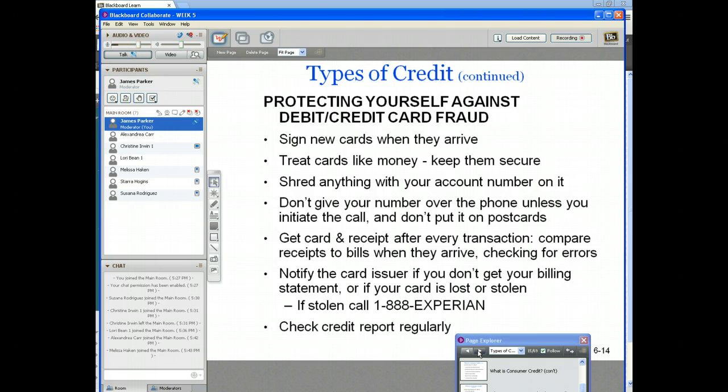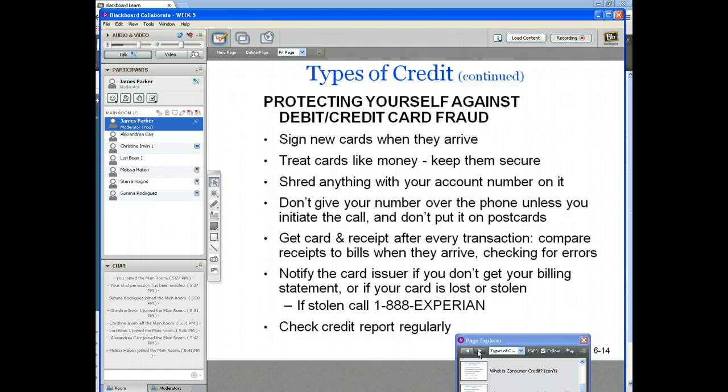Now again, if there is fraud and it's a credit card, you have some protection, but your protection diminishes the longer it goes unnoticed. A lot of times they'll call you up and say they're helping you out, and they are to a certain extent, but they're really helping themselves out too because they're on the hook for the fraud. And debit cards, like I mentioned before, are treated by the institutions independently. So that's where you'll find out how good your bank is when you have a problem with the debit card, and whether they help you out or leave you hanging.